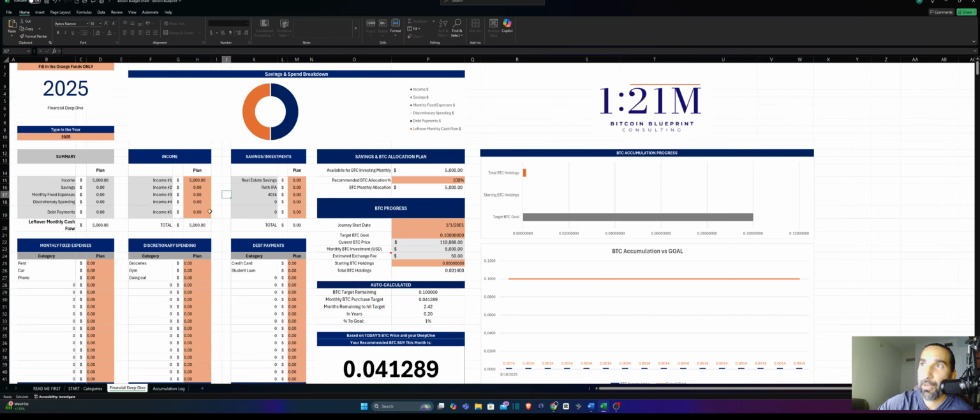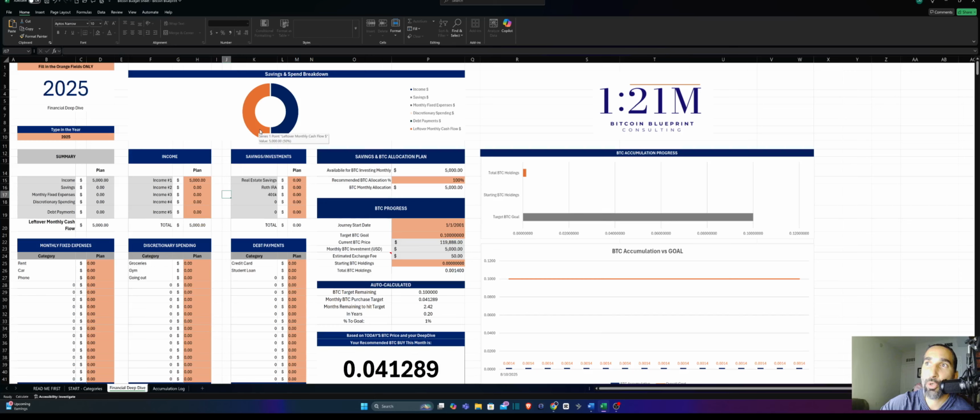And so you'll see immediately as you plug in that $5,000, number one, you get this total right here, but you also get this cool donut graph that starts to come up here. And what you'll see is that it's right now just pulling two data points. It's pulling number one, your income, which is $5,000, which is all of this. And then it's also telling you, well, of your income, you have $5,000 in leftover monthly cash flow, which is this orange.